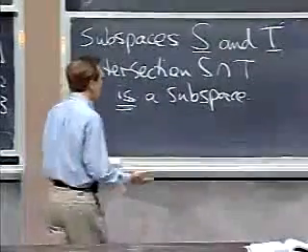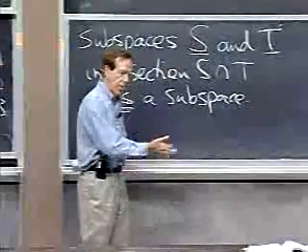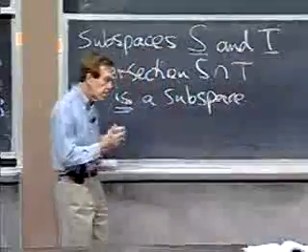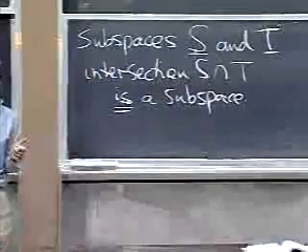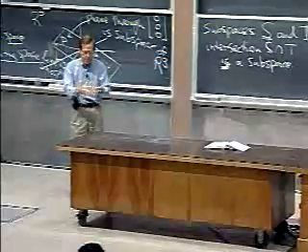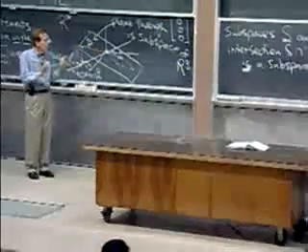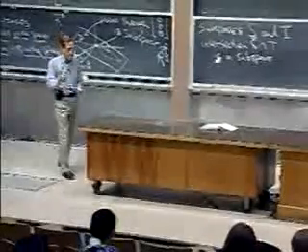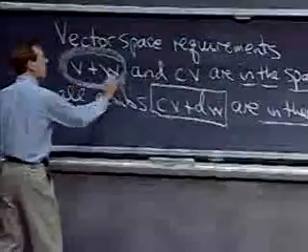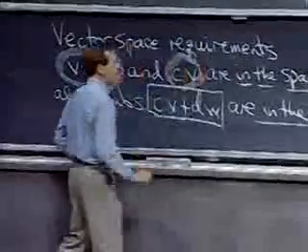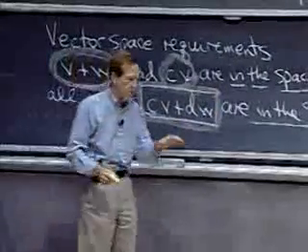Requirement 2 is the same. If I take a vector that's in both, I multiply by 7. 7 times that vector is in S, because the vector was in S. 7 times that vector is in T, because the original one was in T. So 7 times that vector is in the intersection. In other words, when you take the intersection of two subspaces, you get probably a smaller subspace, but it is a subspace. Okay, so that's like just emphasizing what these two requirements mean. Again, let me circle those, because those are so important. The sum and the scalar multiplication, which combine into linear combinations. That's what you have to do inside the subspace.